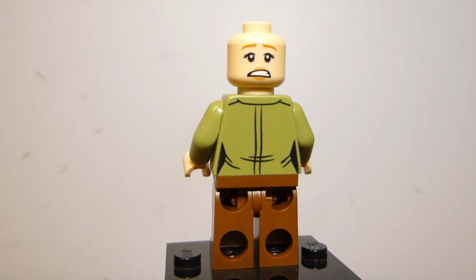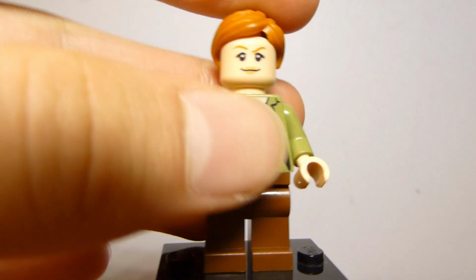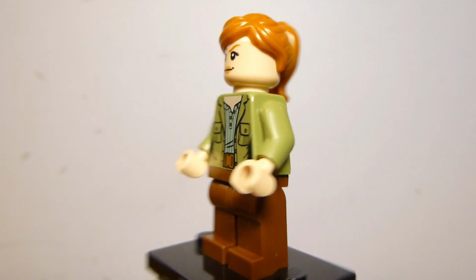It's just a different kind of art style, but I feel like that fits the Junior sets more than the regular ones, so I guess it's appropriate here. And we just have that tennis player hairpiece in the same color as the Series 3 tennis player.